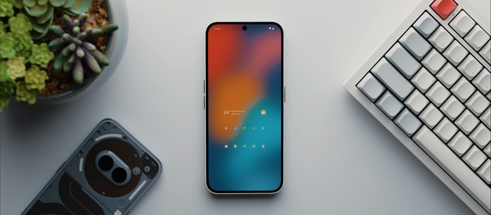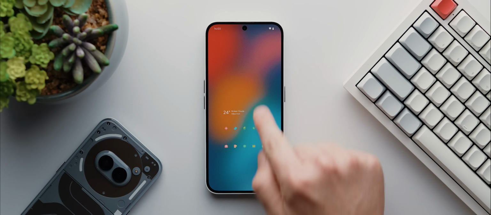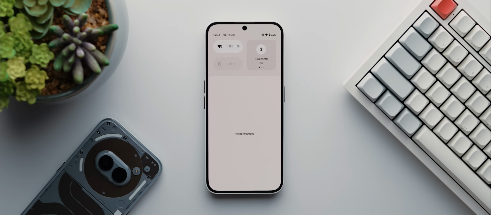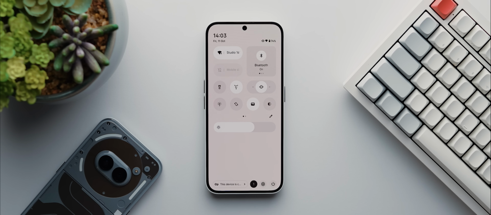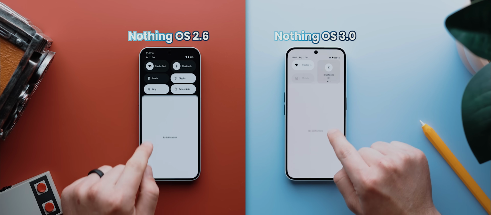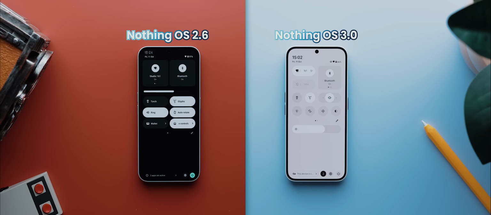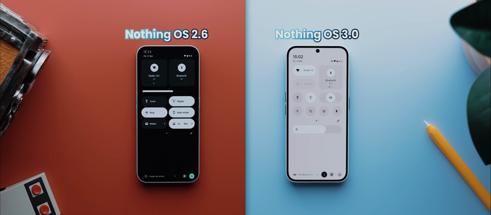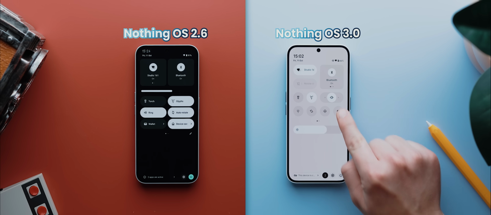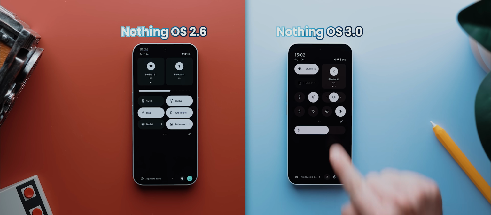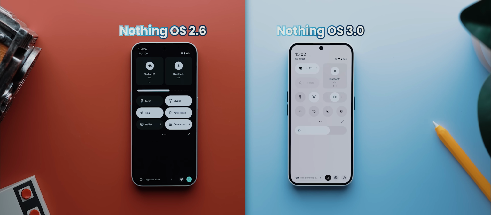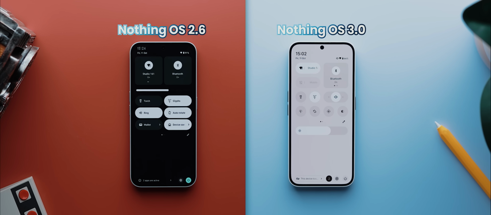From there, we've got possibly the biggest change of all, which is the new quick settings panel. And the most noticeable change at first glance is that we now have this beautiful light colorway when our phone is set to its light theme. And I gotta say, I love it. For far too long, we've had this very dark quick settings panel on all phones running an AOSP-based ROM, which, by the way, we do still have quite a similar look when the dark theme is activated, but I love that Nothing took the plunge to change things up visually here when the phone's light theme is enabled.